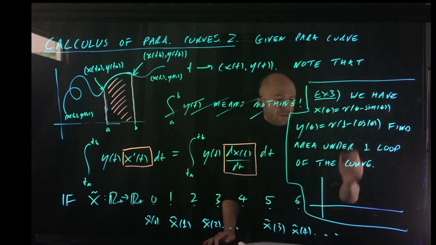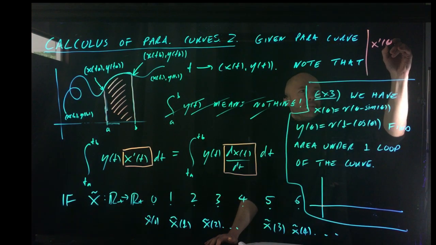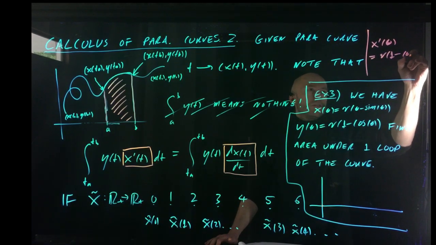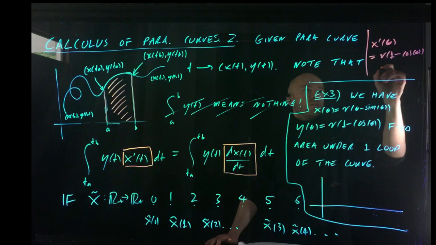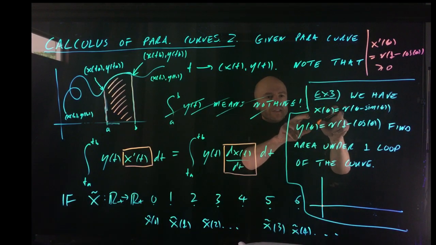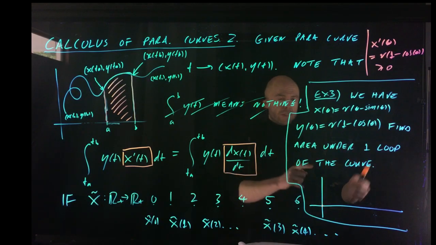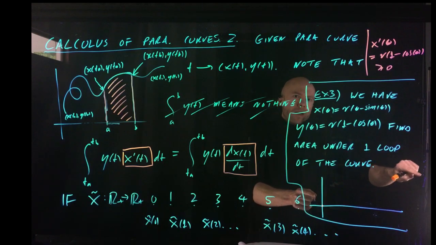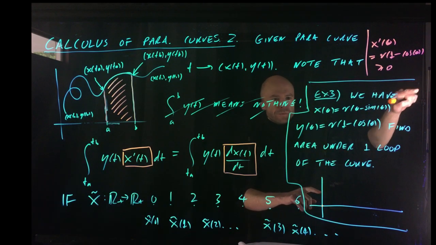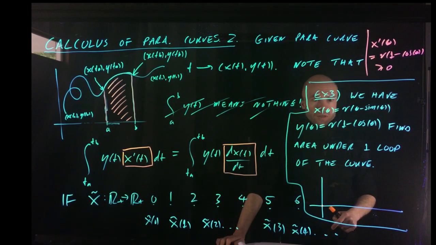And if we just do a little calculation, if we just take the derivative, what do we have? We have r times (1 minus cosine of theta), and that thing is always going to be bigger than or equal to 0. So this is always increasing with respect to theta, right? So if this is the motion of x and we have theta instead of time, it is always going to go to the right. Yeah, sometimes it can actually be stopped, but it's always going to go to the right.